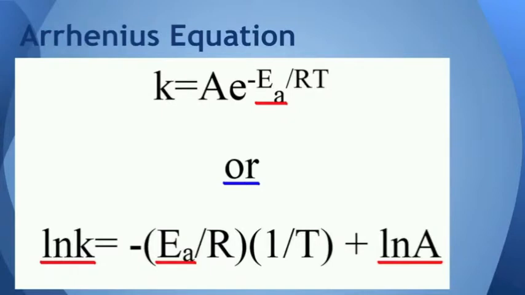So determining the activation energy of a living being is similar to how one would find the activation energy of a chemical. By rearranging the Arrhenius equation, as given here, the activation energy can be determined with the temperature, the rate constant, and the gas constant. K represents the rate constant, Ea is activation energy, R is the gas constant, T is the temperature, and A is the frequency factor. The frequency factor in this case does not need to be represented because it is the y-intercept of the line the equation makes.